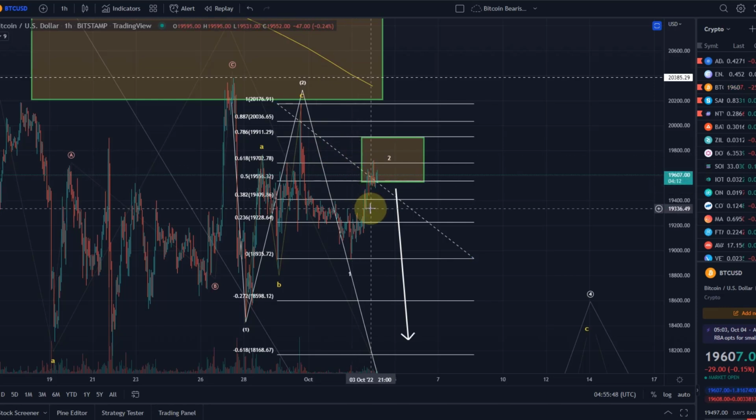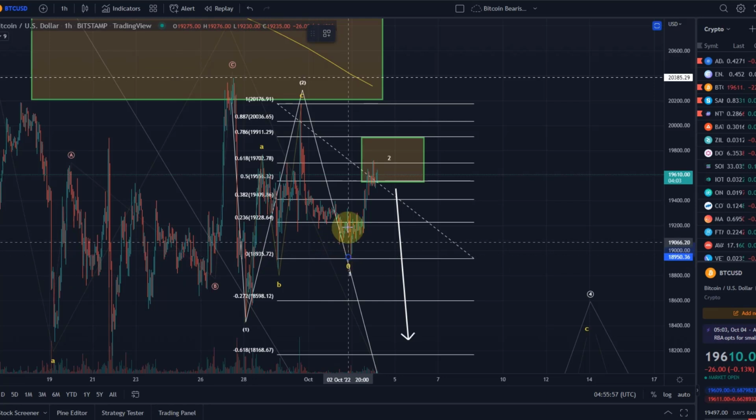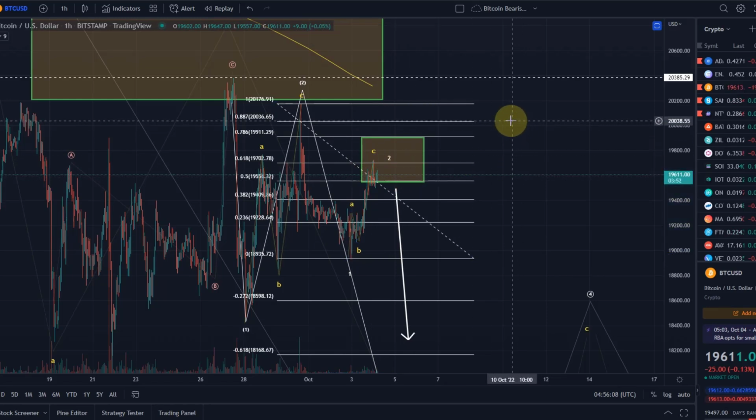Now, what you need to understand, we can count 5 waves as complete in a wave C. So we would need to go into the lower time frame, but what we can do, we can count those A, B and C waves as complete for the wave 2. So wave 2 is an ABC pattern in this case, and again it can be counted complete. Does it mean it needs to be complete? No, but it means at any moment in time it can now turn down.